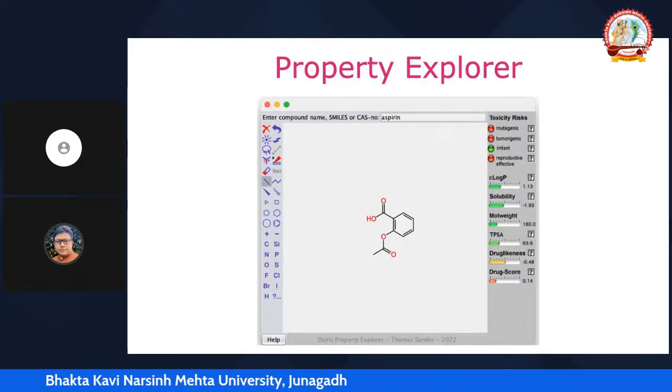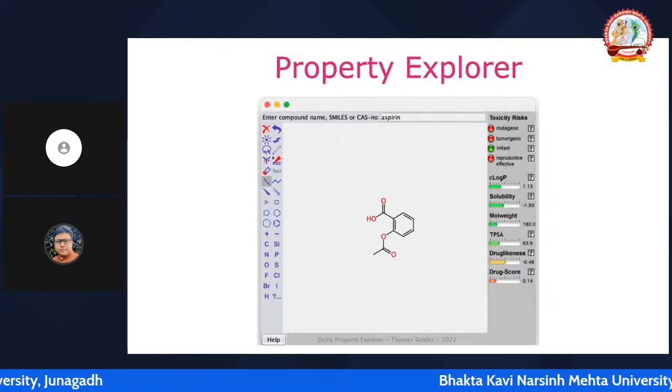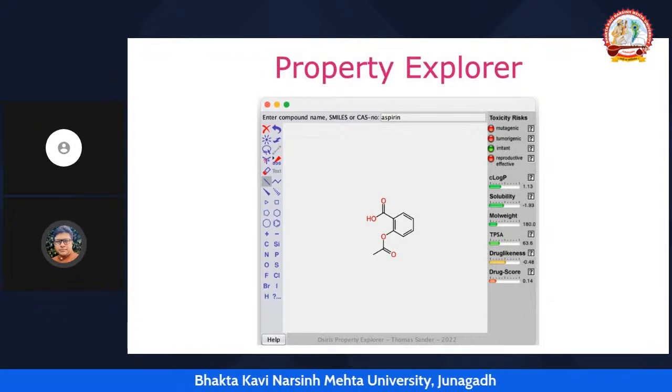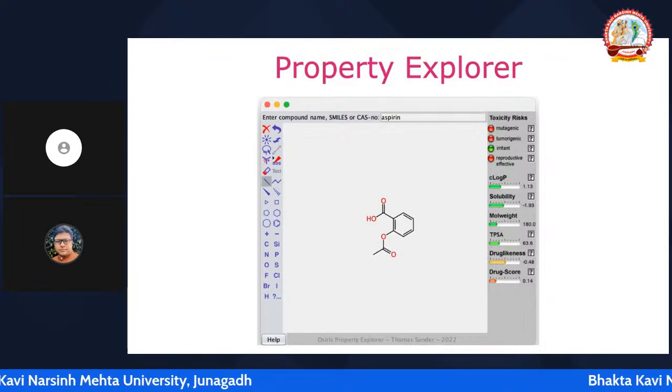Then there is one easy tool called Property Explorer, one of the very easiest tools. This tool is available for download from openmolecules.org.